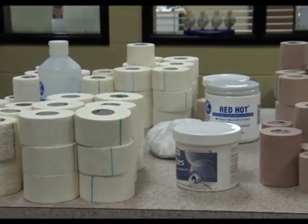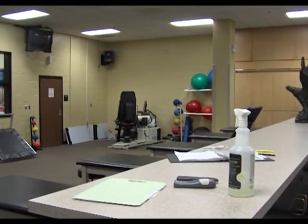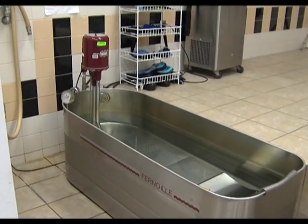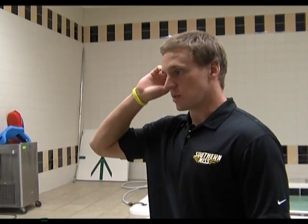Now we are in the training room. I don't really like to spend a lot of time in here, so we'll knock this out real quick. Todd McCall is our head trainer — he's over there working hard, so we won't mess with him. You can see all the tape right here. We tape every day — you have to have your ankles taped or have an ankle brace on at all times, just for injury prevention. This is a cold tub and this is a hot tub. A lot of our guys get the cold tub really, really cold and get in it for about five to ten minutes — it rejuvenates your legs and gets your blood pumping. Then you go back and forth to the hot tub to create blood flow and recover your lower body, because we put a lot of time in and get worn out, so we have to get rejuvenated for every Saturday.